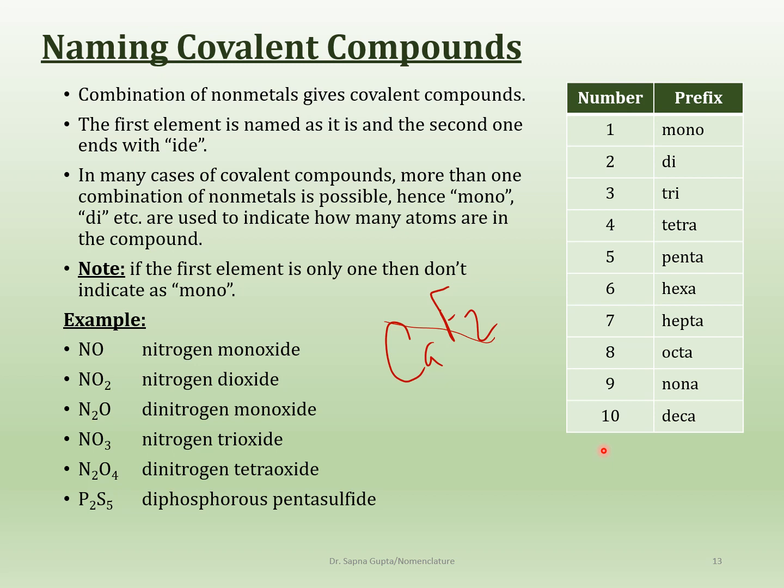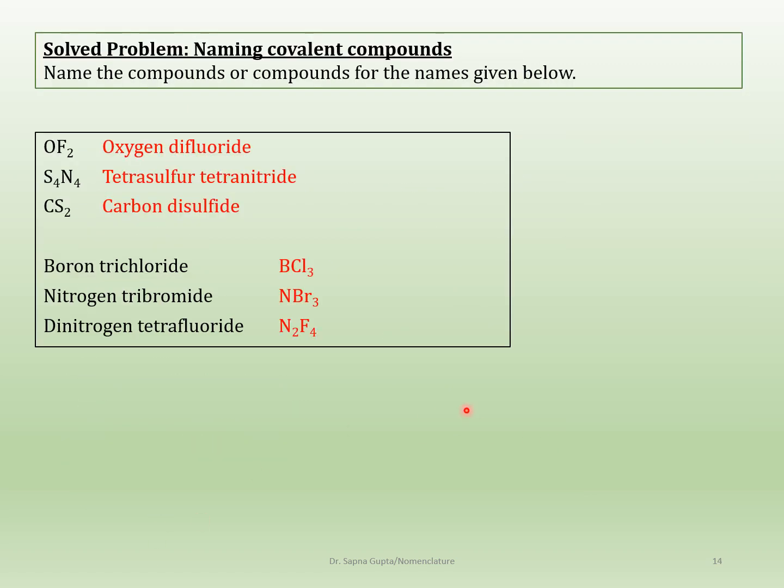That's why I'm telling you, when you look at a compound that you need to name, the first thing you should do is figure out, is it a metal or non-metal? If it is a metal, is it a transition metal? Is it a main group? Because transition metals will need the Roman numeral, okay? So, you know, there's a systematic way of doing all of these things.